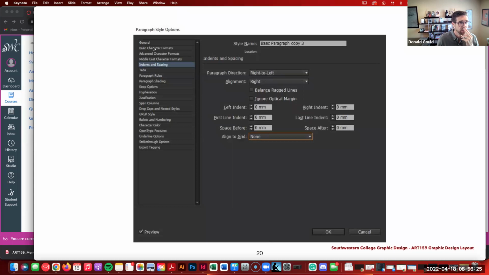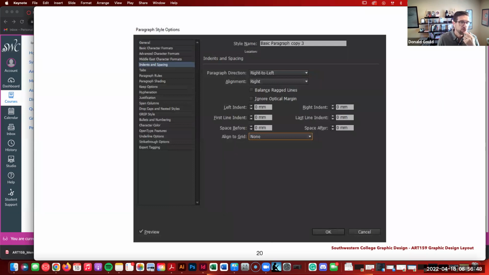Then we also have the character formats, which tells us what the size of that font is, the style of it, so on and so forth. And then you get into different options here as well, such as hyphenation, indents, and spacing. Any of these attributes that you set for this paragraph style can then be applied to any other elements within the document there.